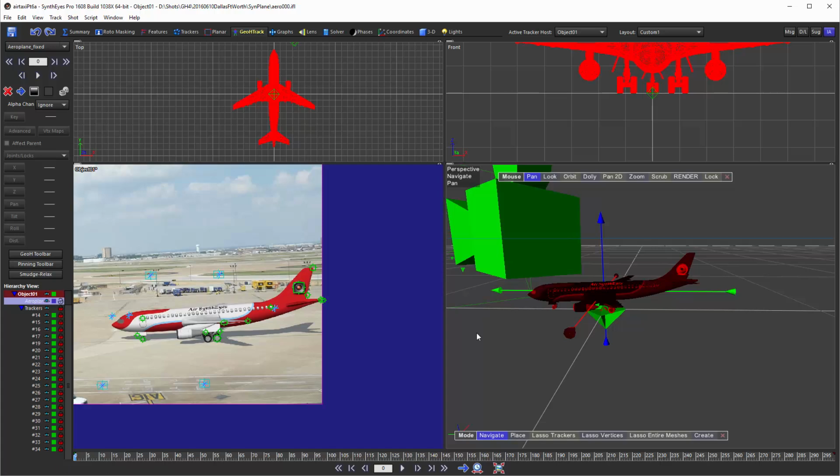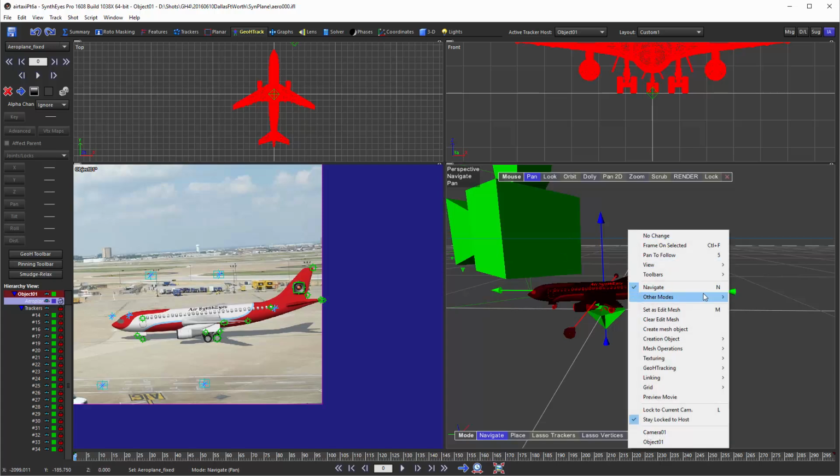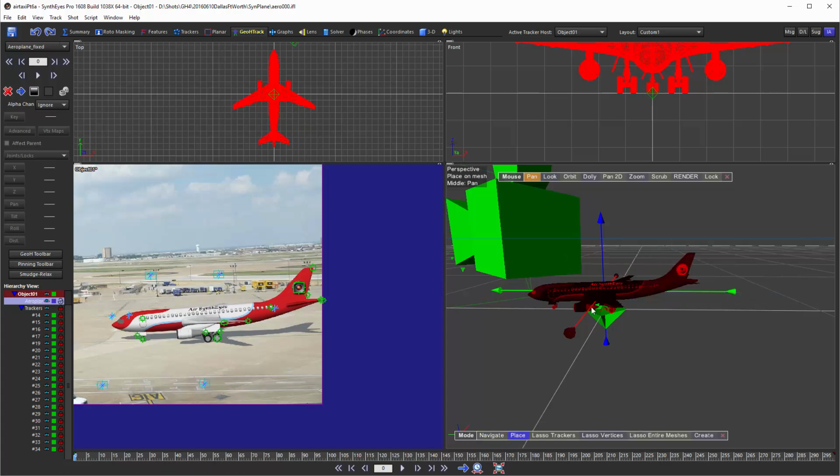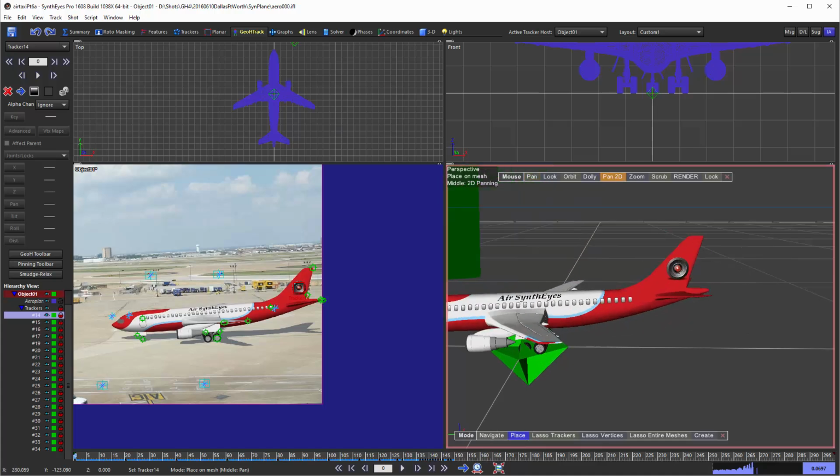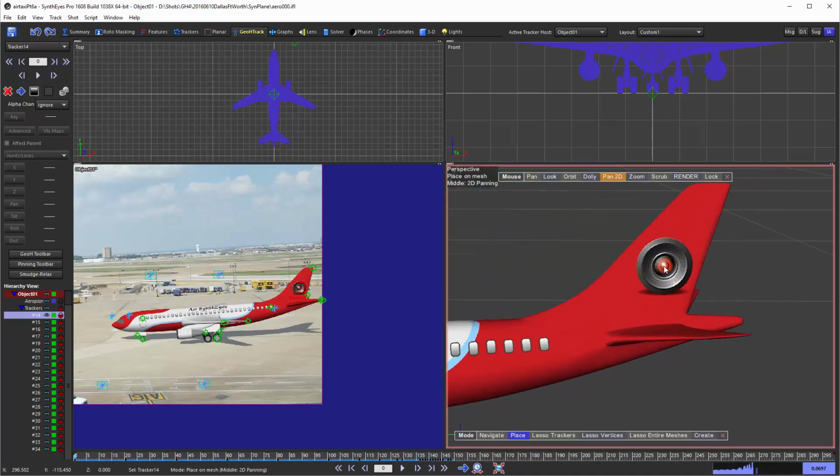So to do that, we use this mode called Place on Mesh, and we're just going to select a tracker, and now we can just go. I'm going to use a bunch of 2D zooms in the perspective view to help do this. So we just put it right onto there.